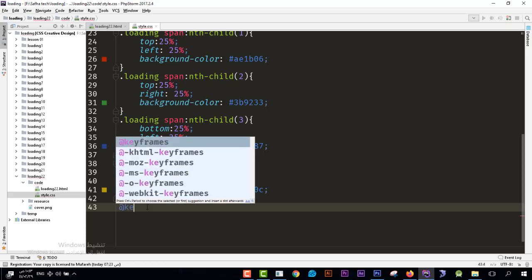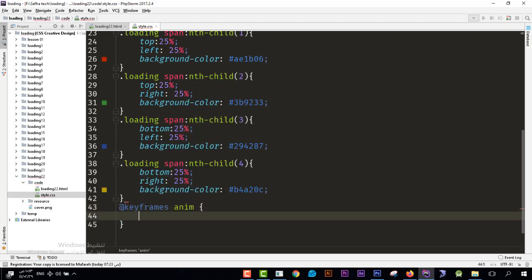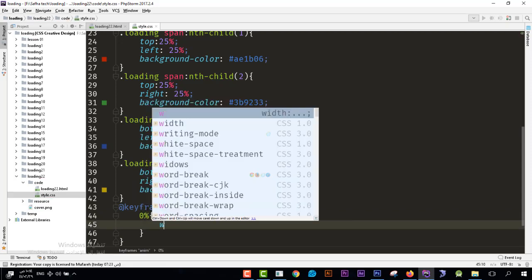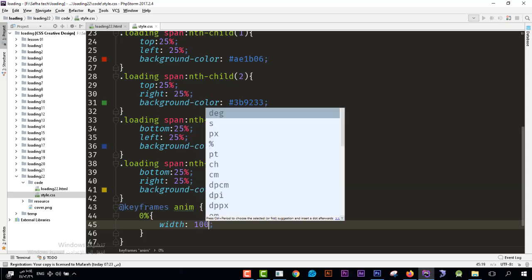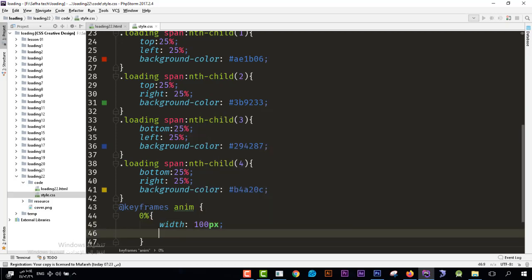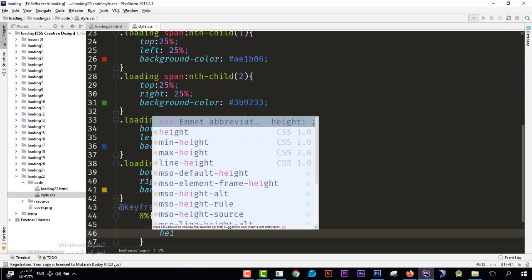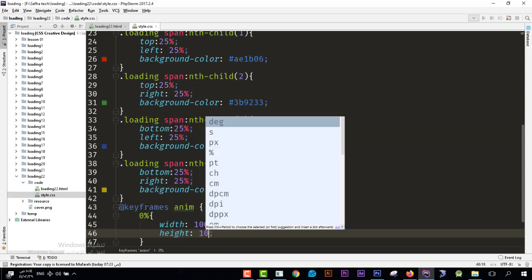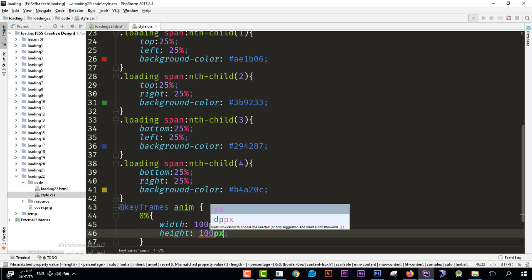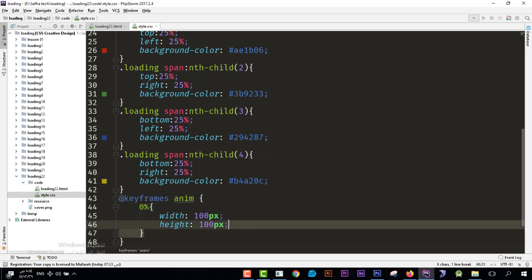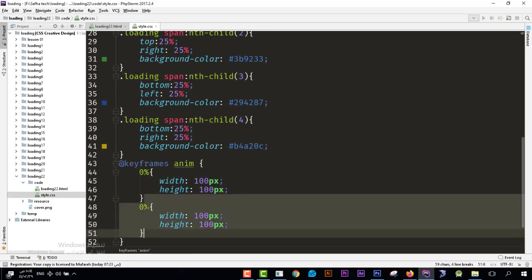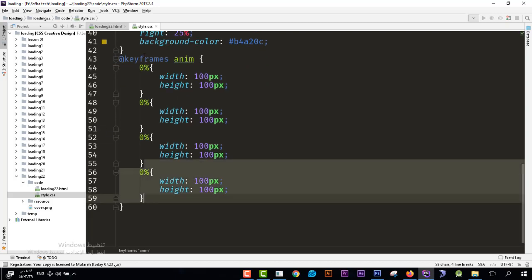I'll say keyframes, and for the anim, from 0% we need the width to be 100 pixels, and also the height 100 pixels.